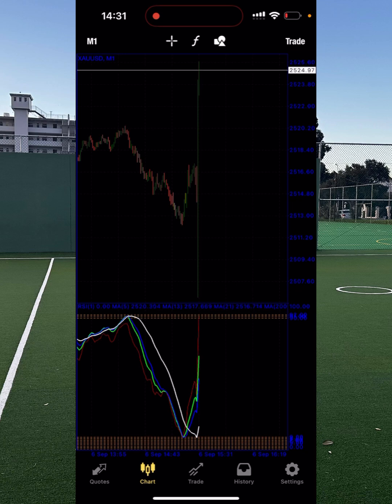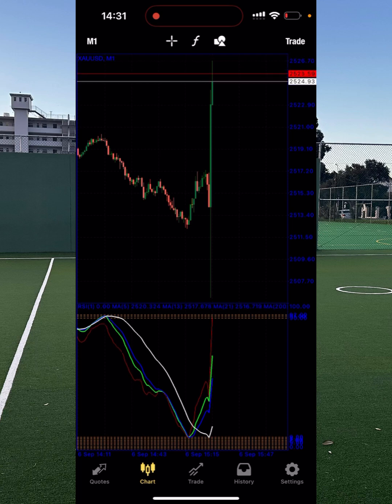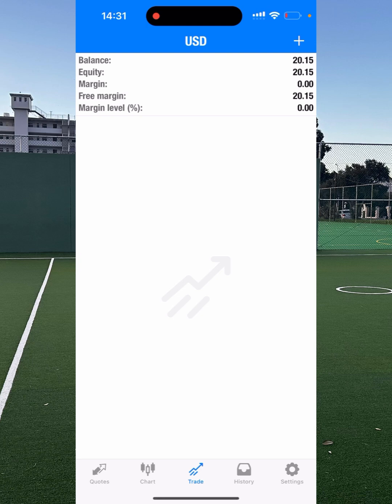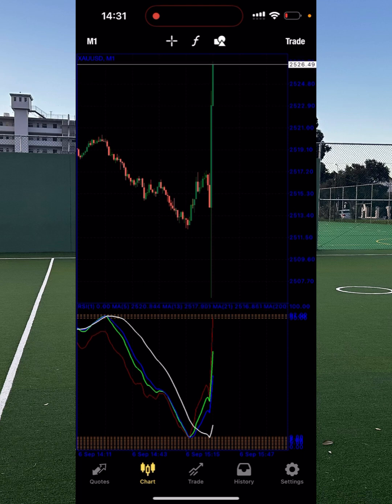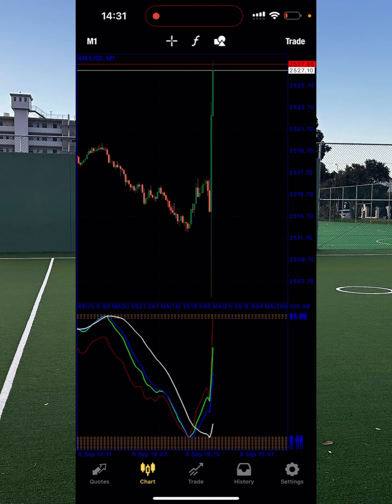Guys, the news did go up, of course. It did go up, of course, but the gap, guys, the gap took me out. Look at my account, $20 left. The market did go up, of course, but the gap took me out, which means the loss size I've used was bigger than, damn, bro.